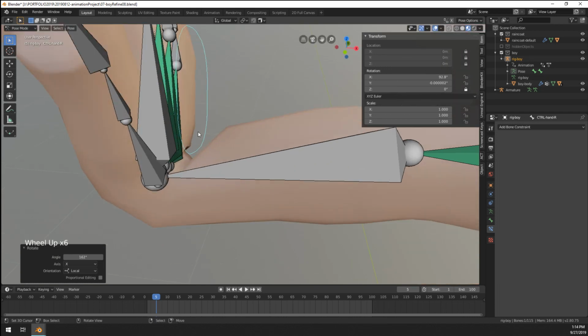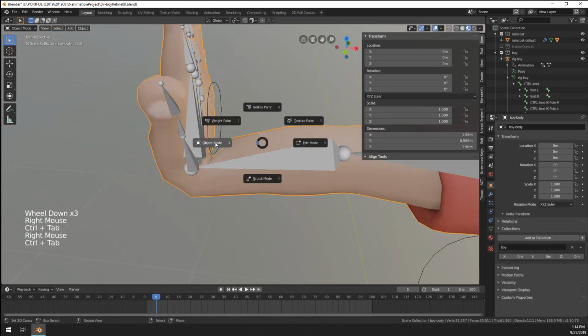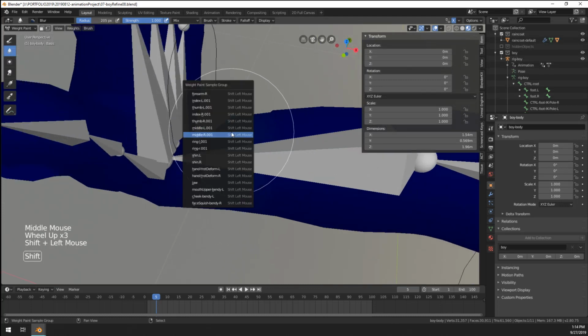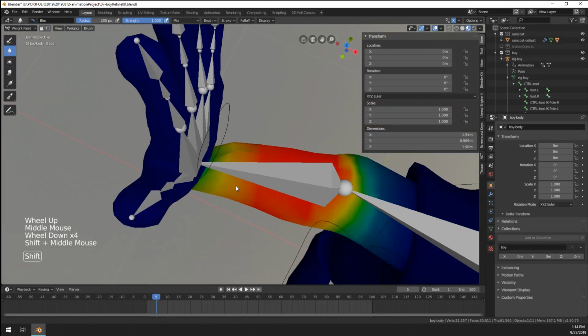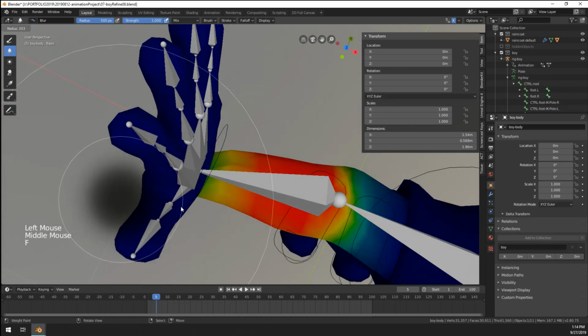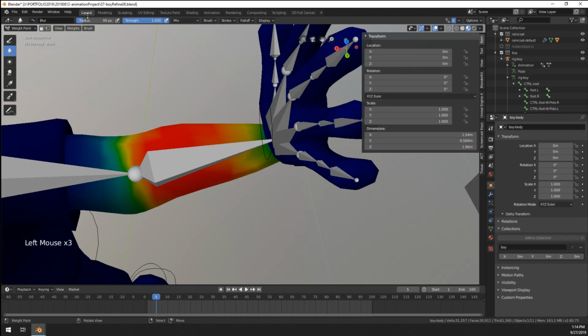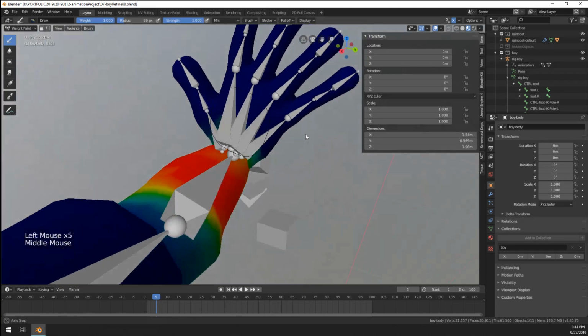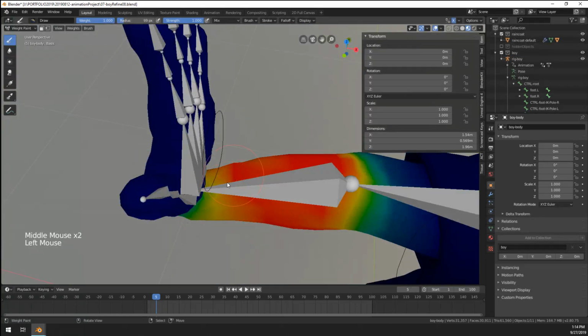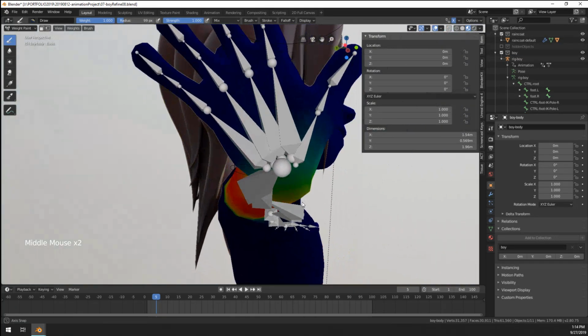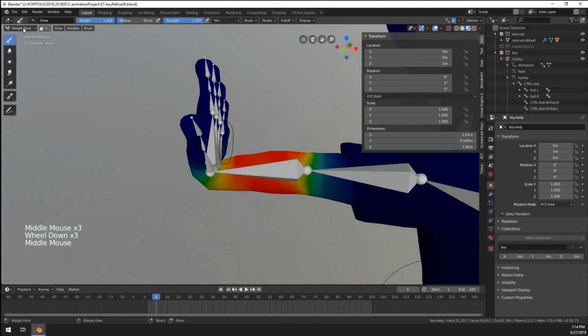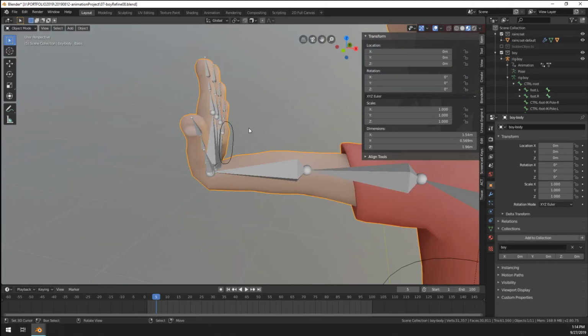To be able to do this without the elbow moving too much. So then it becomes like a ping pong game of trying to fix this. Hello? Oh, I'm still in blur. Right? Let's see here.